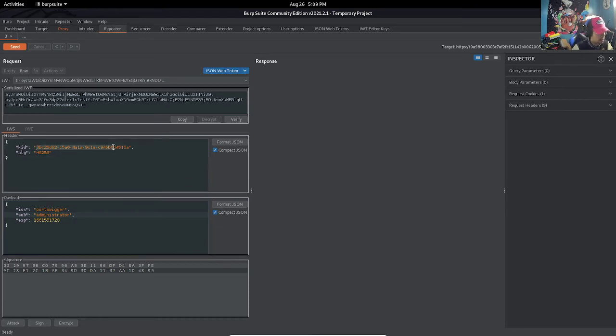We have the KID parameter. We need to change this to /dev/null. I remember in path traversal, if you go back two directories and you still don't lead to this file, you can keep adding ../ until you eventually lead into the file. So you just gotta play around with it until you reach the intended location.